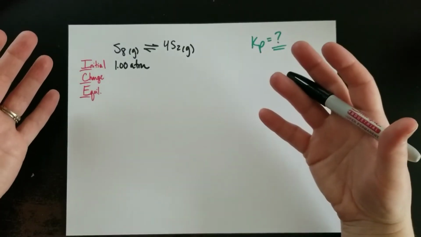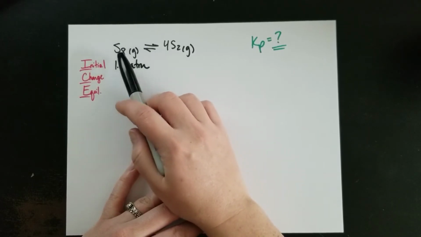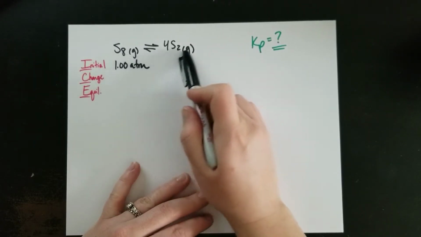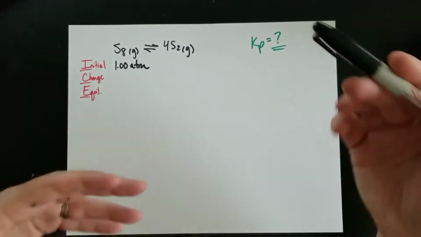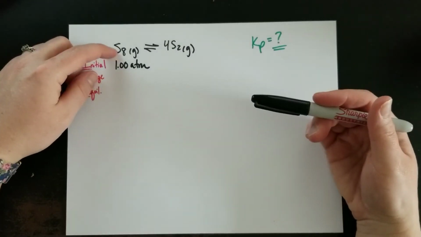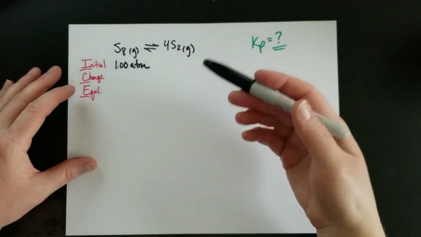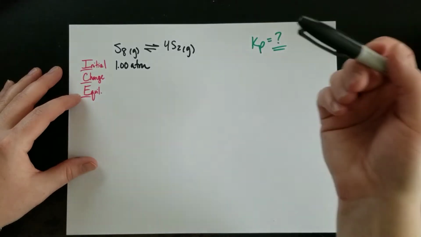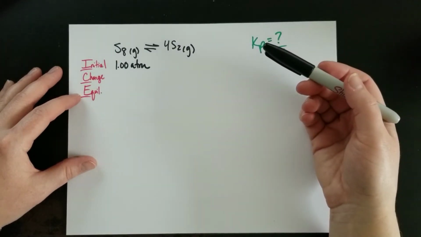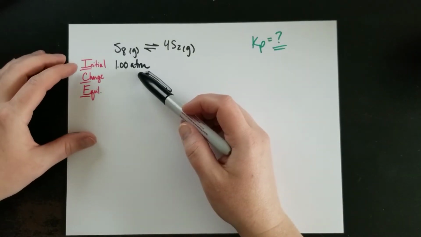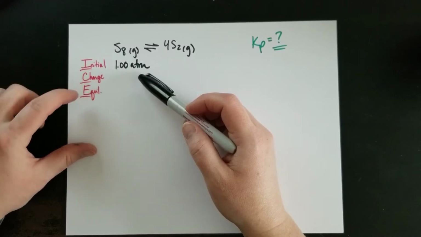You would start with reactants. But we know that with this reaction having this equilibrium, if we start with reactants, we are going to form some product, but we're not going to go completely to products, right? We're going to end up at some state where we have a little bit of this reactant still present, and that's what's indicated in this problem by saying that we're going to heat it until the equilibrium value for this S8 is 0.25 atmospheres. So notice that I've got my initial value, I've got my change, which we'll talk about in a second, and then I've got my equilibrium values.